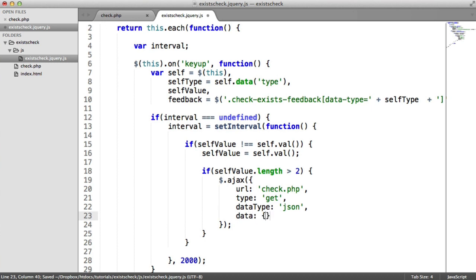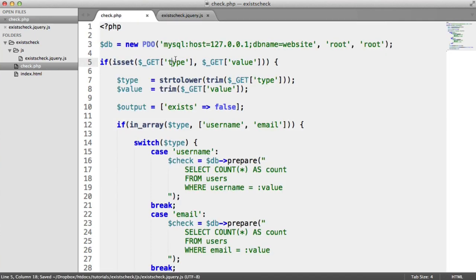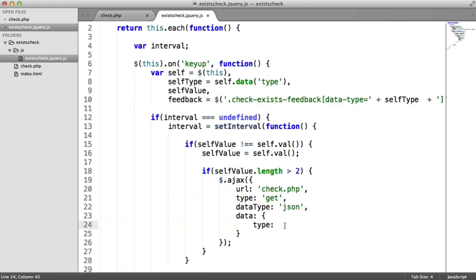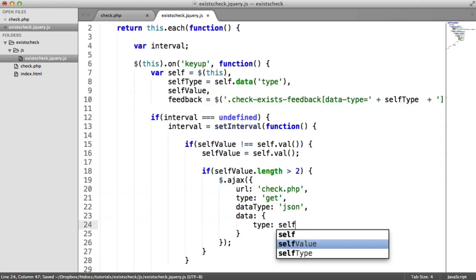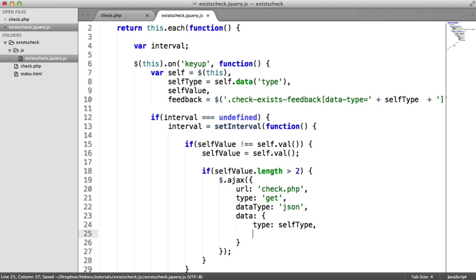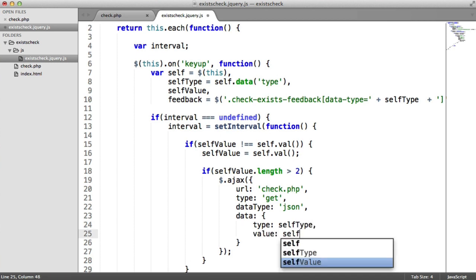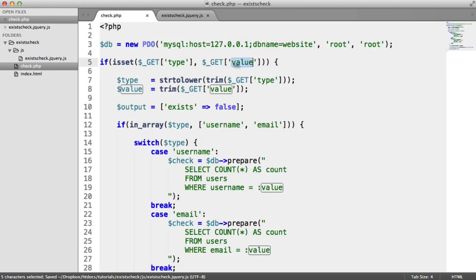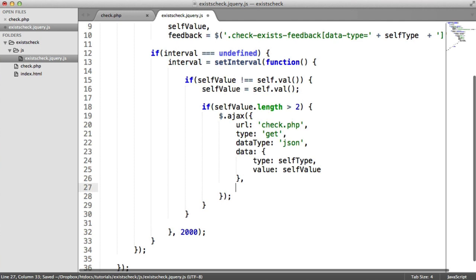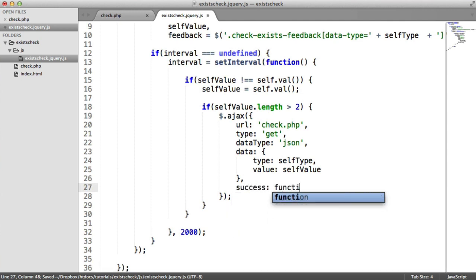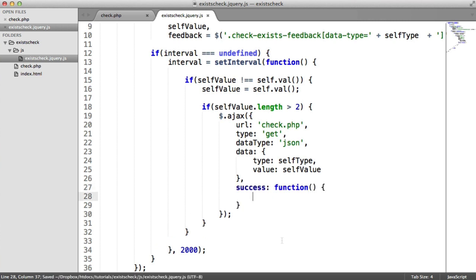And now we want to define actually the data that we're sending along. So I'm going to pull this down a little bit and I'm going to send along the type. This here is what we're expecting here. So type, we know that's stored in self.type up here, so we can just say self.type, and then we comma separate and we say value, self.value, easy as that, and that's again this here. So as long as there was a successful request to this, a callback is called and we run this function. Now, if the request failed for any reason, we have this error callback.